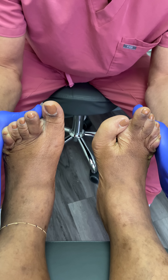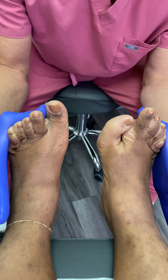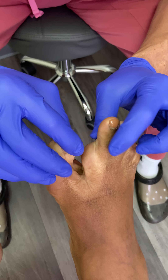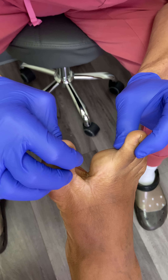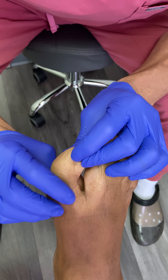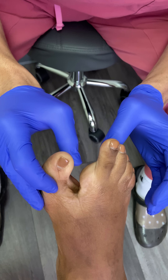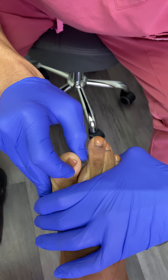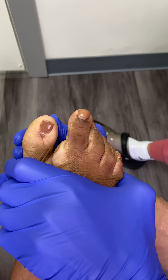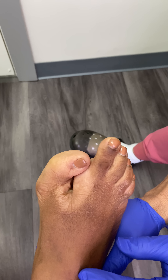So what we're going to do first, we're going to shorten the second, third, and fourth toes of the right foot to match the second, third, and fourth toes of the left. Then we're going to bring this side — we'll call it the big toe — and bring it to the other side, and go ahead and suture and reconstruct everything. The patient also has a bunion. The first metatarsal is over here and the toe is drifting this way, so we also want to correct the bunion. When all is said and done, I'm going to try to reproduce it — it's going to look kind of like that. These toes are going to be shorter. To the best of our abilities, it's going to look like the left foot.